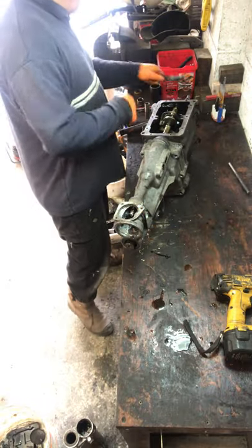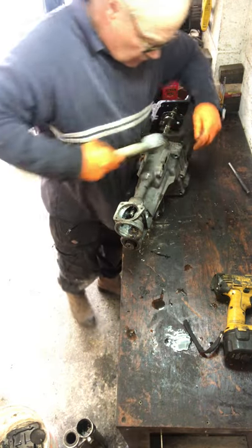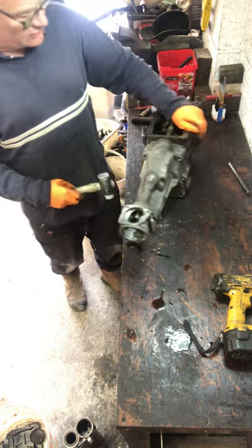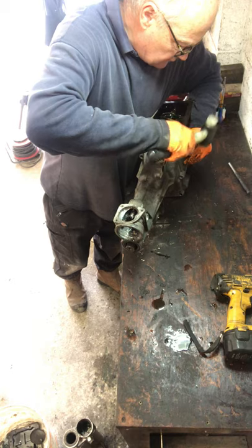To split a tail shaft, I usually find it's best to put something sharp just there. Don't try and knock it off with that, because you can break that sometimes. That's just to get a part high up, then if it doesn't seal properly, it's above the oil.